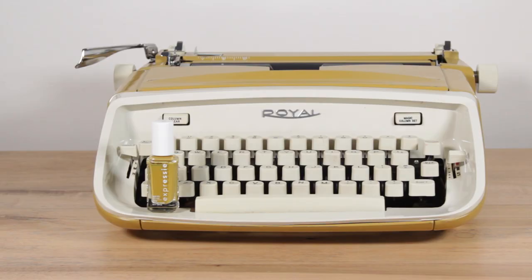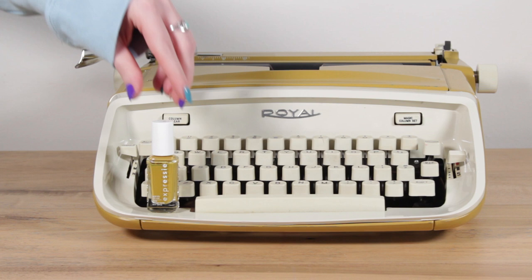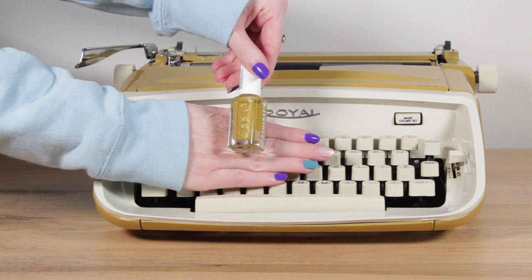I've also tried to find other nail polishes that match machines in my collection. I tried finding the perfect shade of yellow or gold to repair some of the paint damage on my Royal Safari in the shade Antique Gold. I wasn't successful in the video I made about this, but a friend of mine, Emma from Lychee Pink Planner, helped me find the exact shade that matched my Antique Gold finish typewriter. That shade was Essie Taxi Hopping.